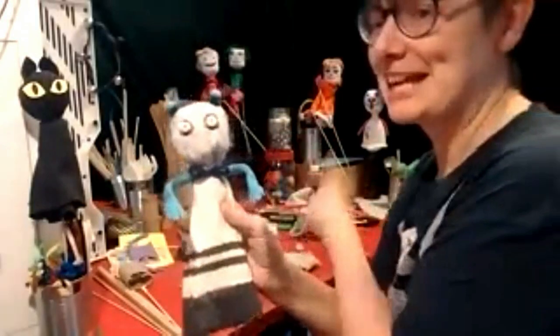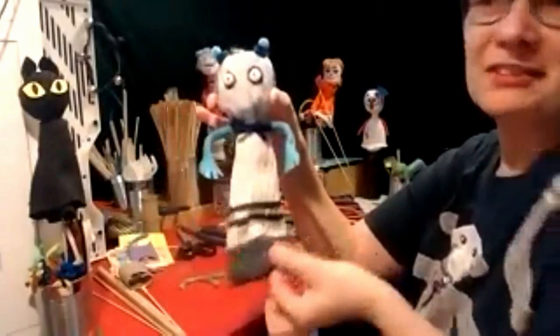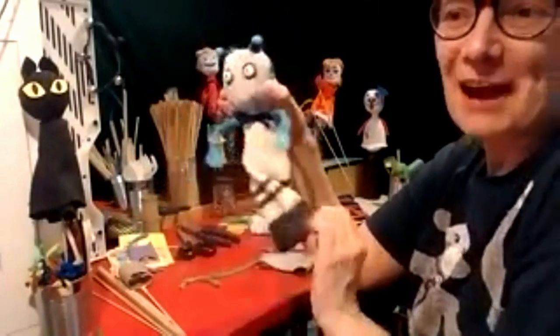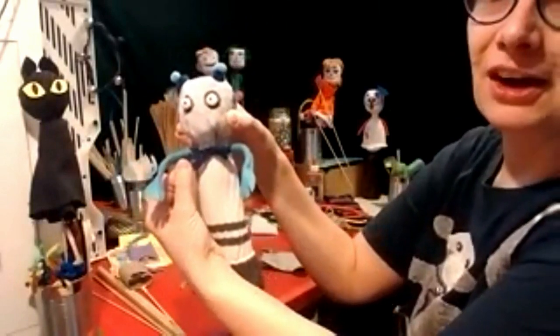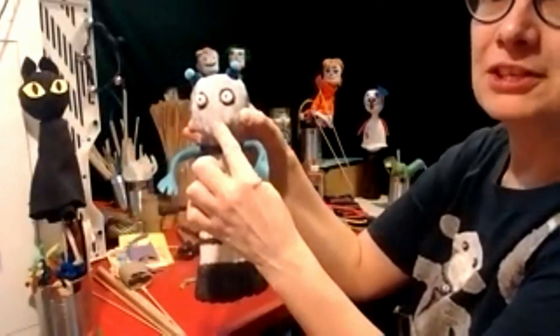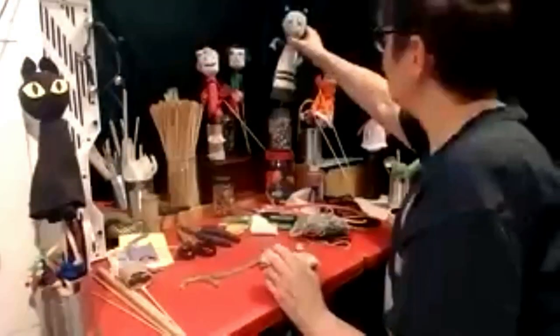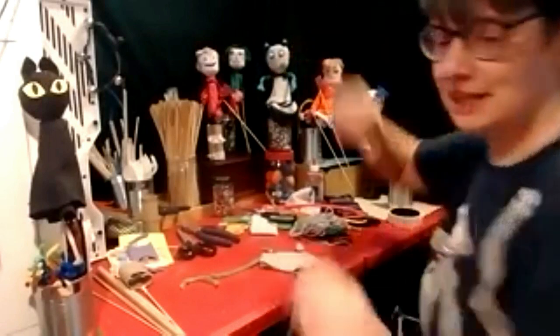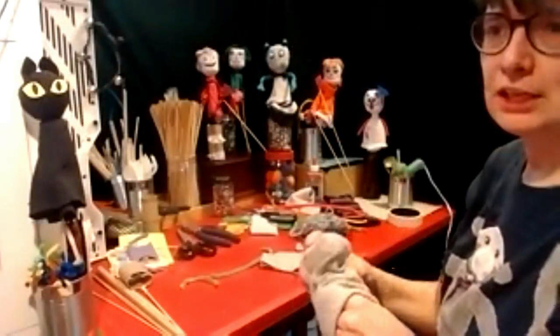That's what I'm going to do with my second puppet that I'm going to work on. So you could have the head be one color and the body, kind of like a dress or a little outfit, be a different color. And in this case, I've just used yarn. So I tied the head on first and then tied this part over top. So that is a choice depending on the colors of your sock, if you want to use multiple socks.